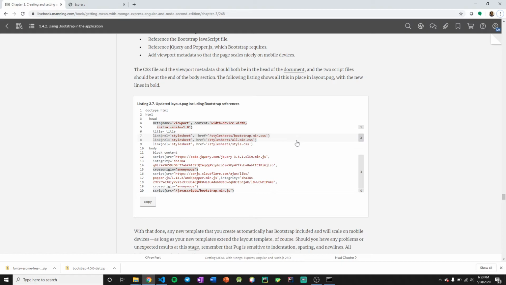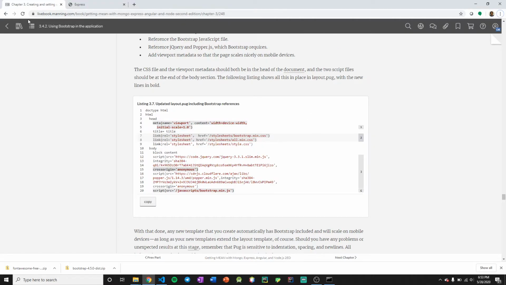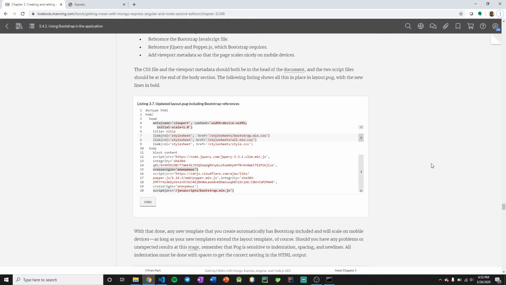Okay, so our layout file, just to explain in simple terms what happened just now. We're setting up the layout file, since it's basically the base file for all the views. When we build it out, you'll see what it looks like. But imagine that every part of the site is going to have a navigation bar, or a footer. All that stuff that's going to stay consistent throughout your entire site will be part of that layout file. You can actually utilize this another way. I'm just thinking of this now. I've never thought of this before, but you can create more than one type of layout file if you really think about it, and you can just extend it.